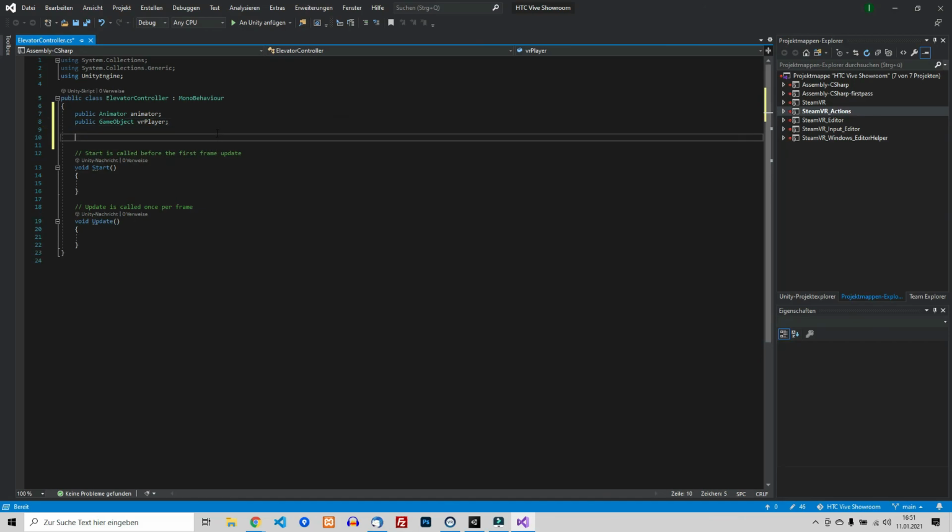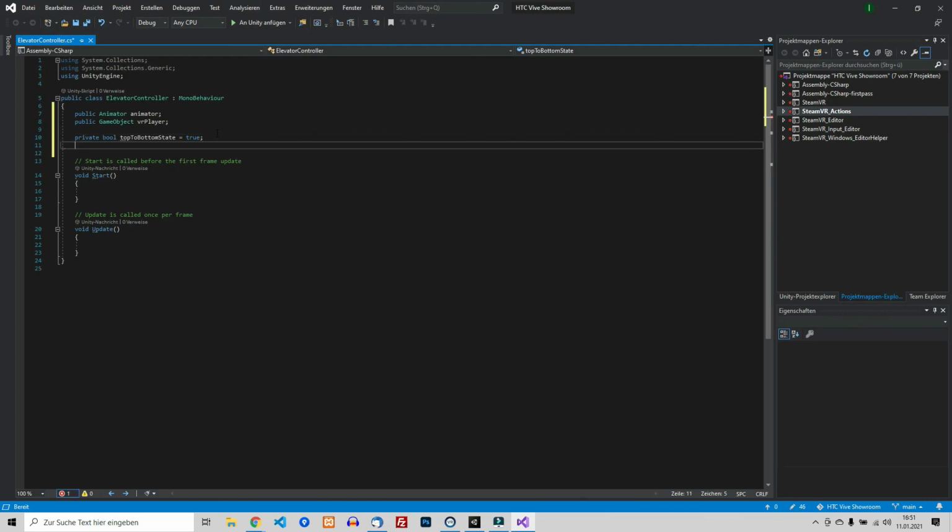Okay. So for the internal logic of our C# class, we want to add some private booleans. The first one should be a boolean which can be set from outside, maybe we want to call this one top to bottom state.